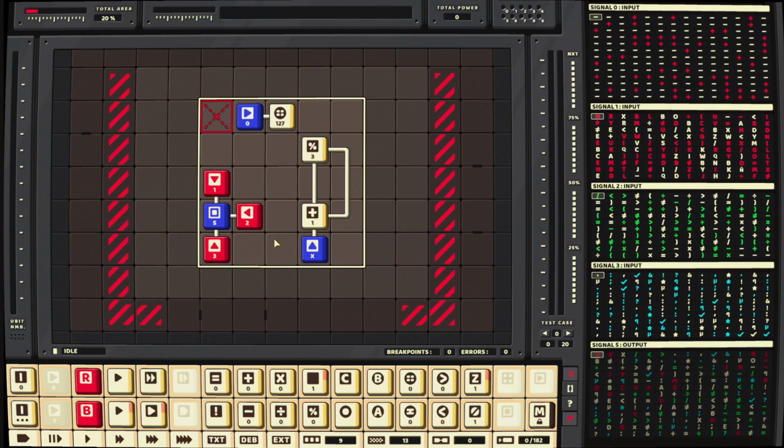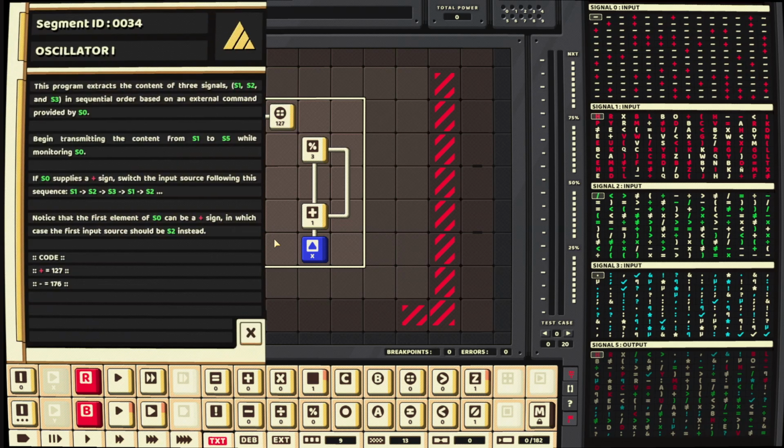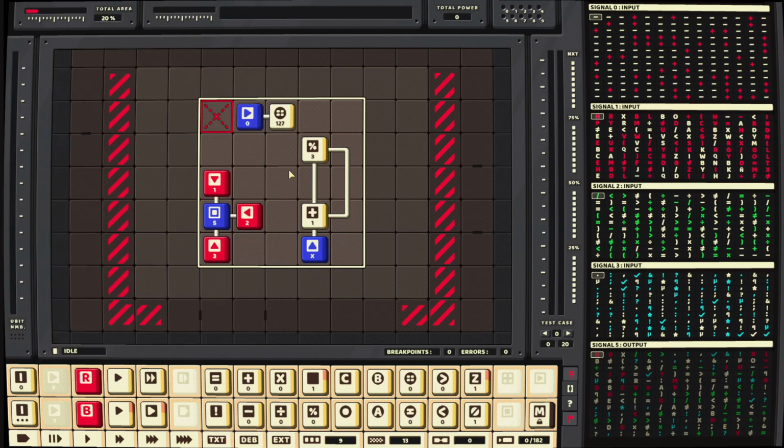Oh, this is stupid. Is it? I want to take the mod 3, getting me 0, 1, or 2, and then unconditionally add 1, getting me 1, 2, or 3, right? I think that's true. So I actually do want an unconditional add 1 in here somewhere, which is nice.